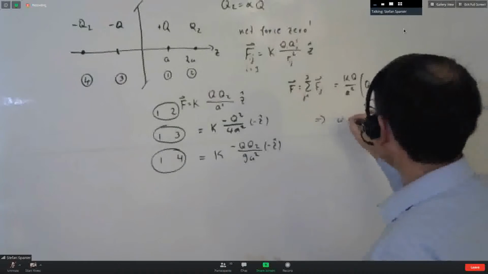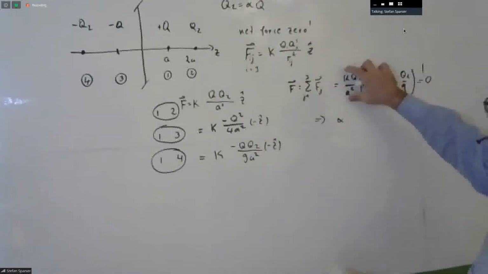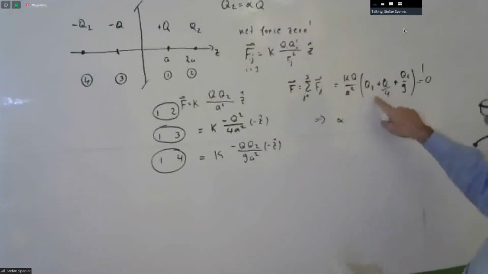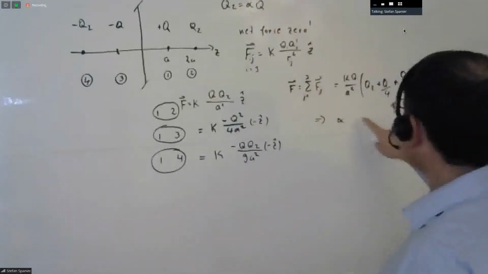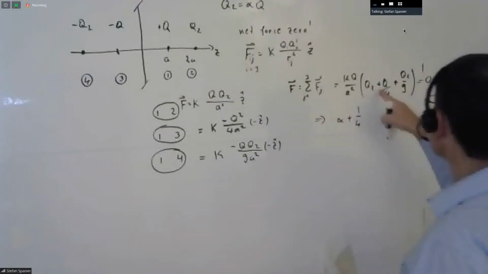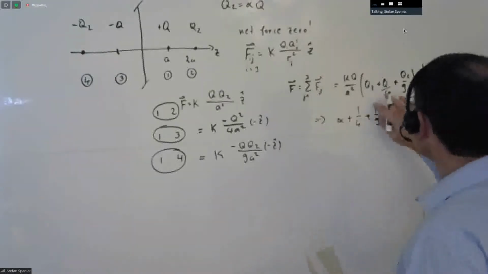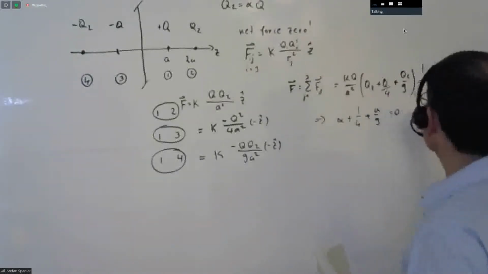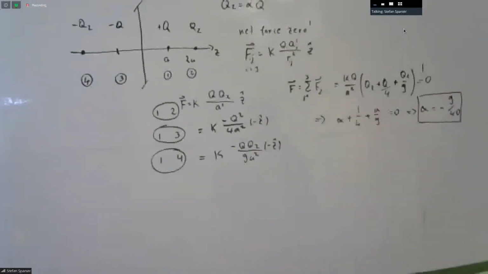But if you continue and you multiply this out, because we require it to be 0, we don't care about this anymore. Now we can take 1 more Q out, because Q2 is expressed in terms of Q. So I'm only concerned with the alpha, so I get something like 1 alpha plus 1 over 4 plus 1 over 9 alpha here. That's 0. And now I can solve this for alpha. And you find this is minus 9 over 40. Make a nice box around it.